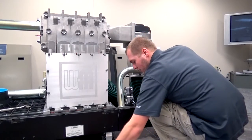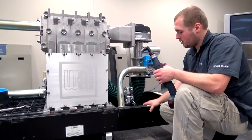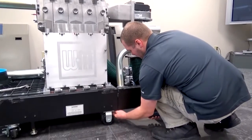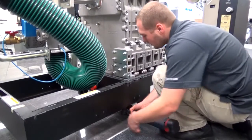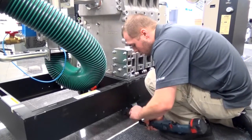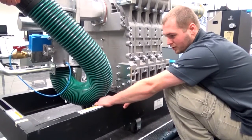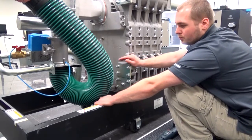Now once you remove these, the gas valve and gas line is completely free. And we'll start on the 2 bolts at the bottom. Now, let's get the second one. Alright, and with these 2 bolts removed, we will now remove the bottom, I call it a skirt, but the smaller portion of the frame. And once we remove that, the gas valve and gas line will pull straight out.